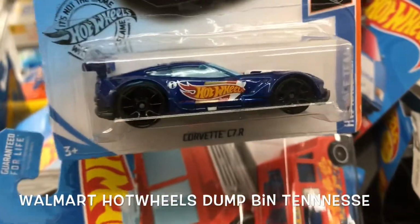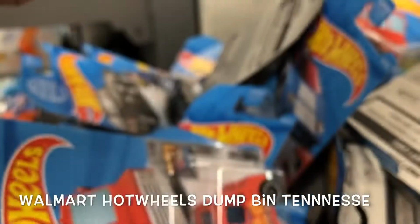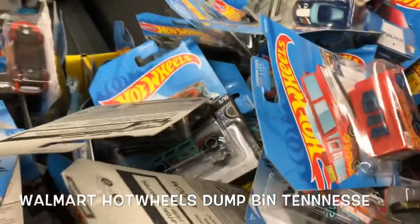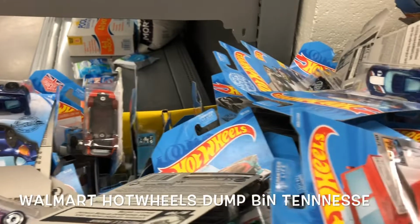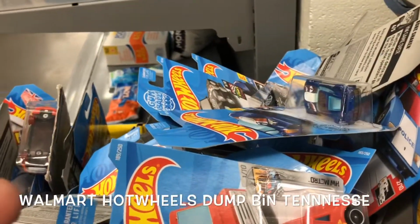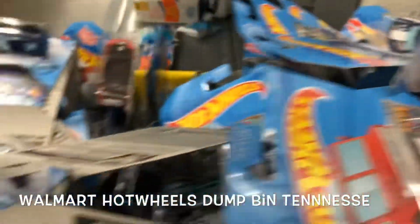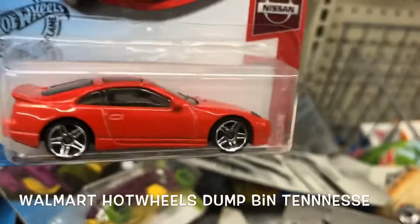Here, I really go through this thing. I think they've done overkill on this. This is like three dump bins, and I just started losing it. I got excited. I'm like, I'm definitely gonna find a treasure hunt in here. Nah, let's just look. More creators. Get a little frustrated.